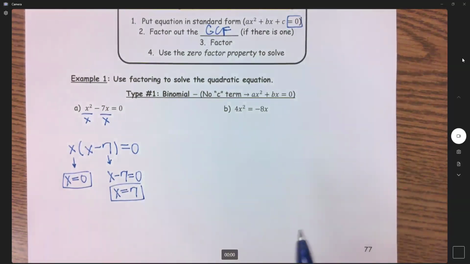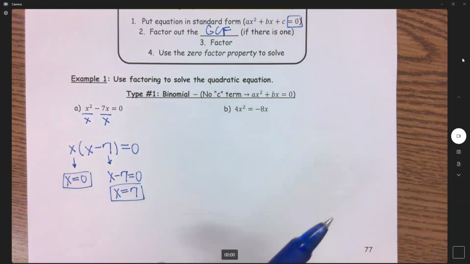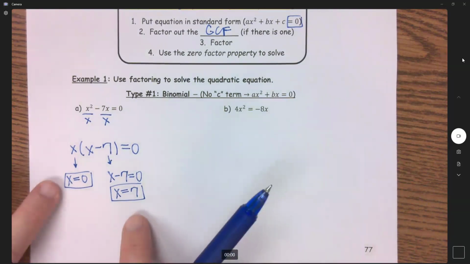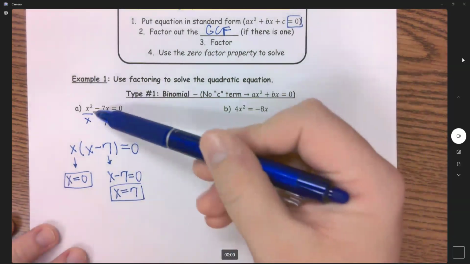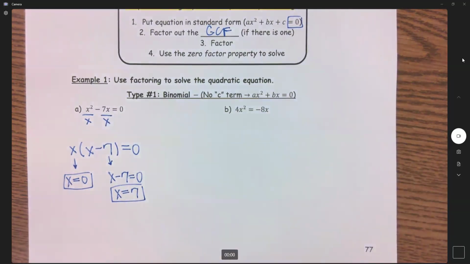More times than not, when we have a quadratic, we're going to get 2 different answers. It is sometimes possible to get 2 of the same answer, but more times than not, it's going to be 2 different ones. And I know I'm going to get 2 different answers because it's an x squared. Whatever that highest exponent is tells me how many answers I'm going to get. So when we go to an x cubed, we'll have 3 answers. When I go to an x to the 4th, we could have 4 answers. Whatever that exponent is tells me how many I have.